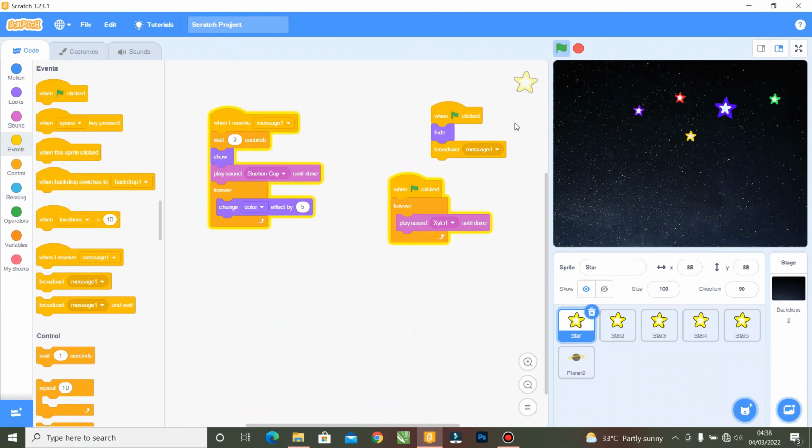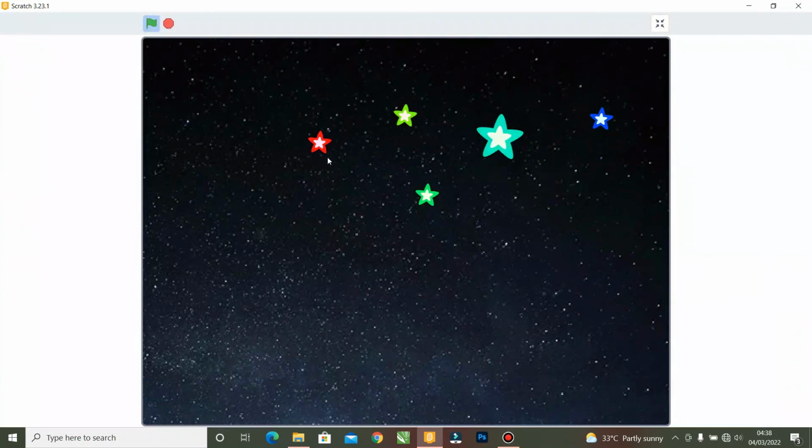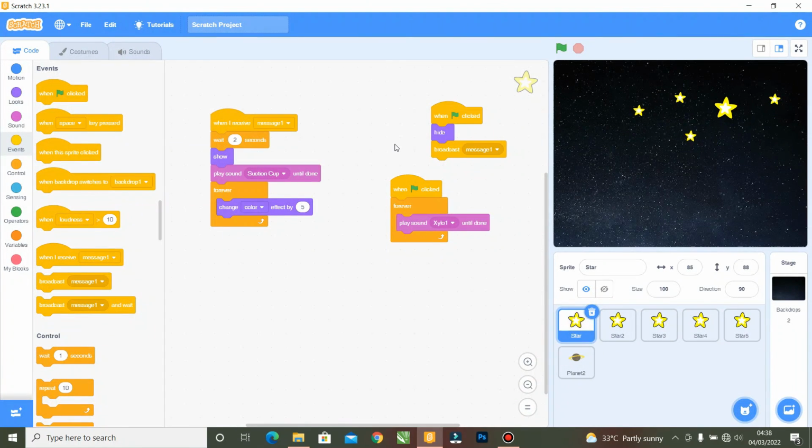Good. Now I'll go to preview mode and start our project again and see. That will be all for this project.